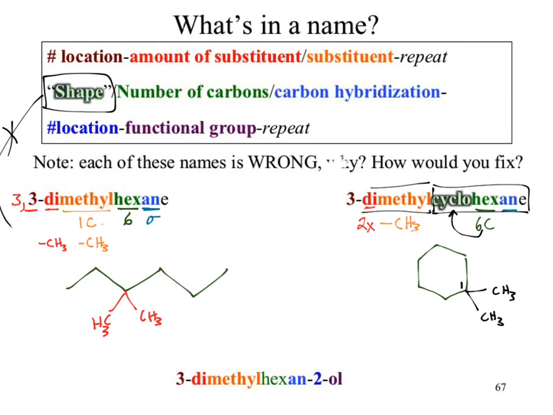Okay. Grading nomenclature is the worst job on the planet. Okay? Because what goes into that? Did you put in a comma? Did you put a space between the 3's? Did you put a space between the comma and the 3? Did you put a space between the 3 and the dash? Did you put a space between the methyl and the cyclo? Okay? All of those, by including a space, not including a comma, shifting a dash around, makes the name wrong. Okay? Which means it is a beast to grade on an exam.